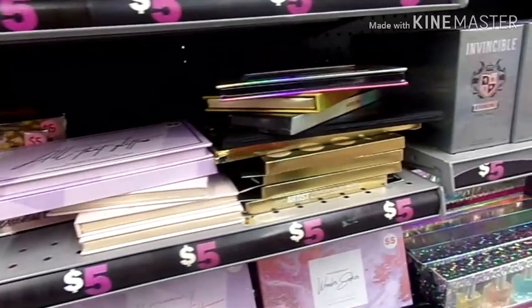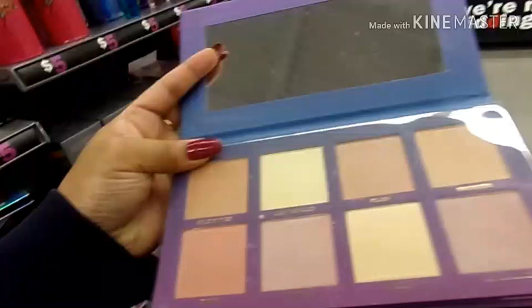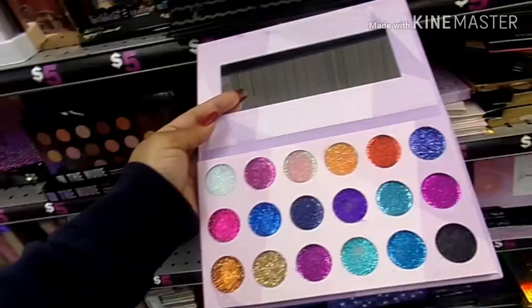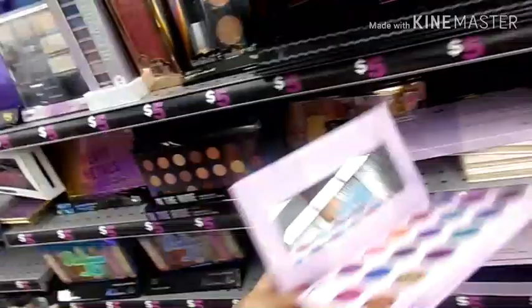They have one called At the Glow. That's what that one looks like. It's got a nice mirror. Beautiful colors. All that glitters, like, all that glitters isn't gold. Let me find out, y'all. These colors are beautiful, but I can see where somebody tried to swatch them. Not try, but they did. Left their print all up in there.